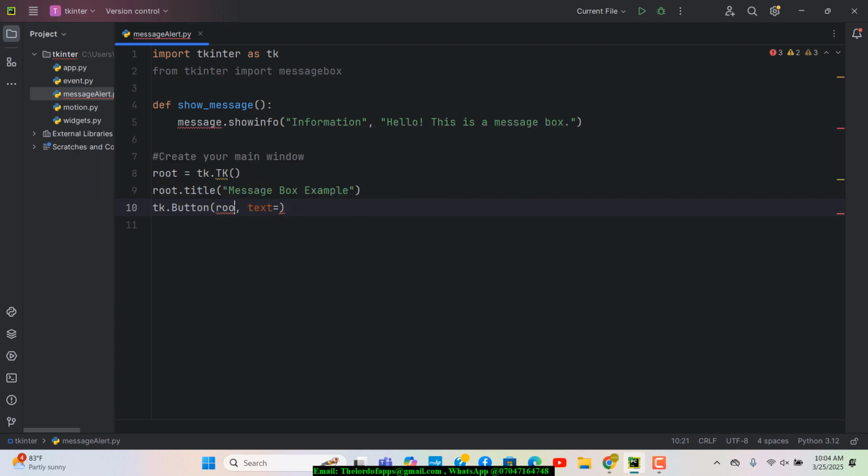Let's make sure we type it correctly. This should be root, and the text we want to see on the button is something like "Show Message". If we have that right there, the next thing we want to do is, since we have a function right here, run a command in here to be able to trigger that particular function to run.